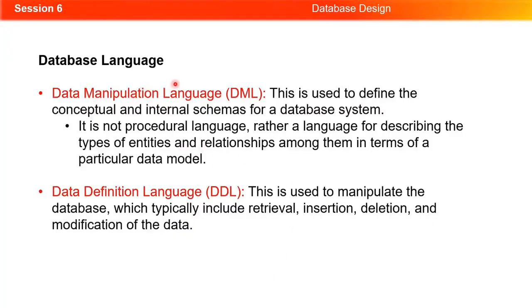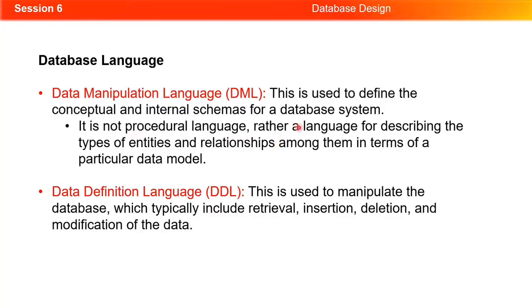So let's first discuss database language. There is a language called SQL, or Structured Query Language, and that is a standard for relational database access. And structured query language, or SQL, can be broken into two sections. There is data manipulation language, known as DML, and this is used to define the conceptual and internal schemas for a database system. So this is where we create the tables, create the columns, drop columns.